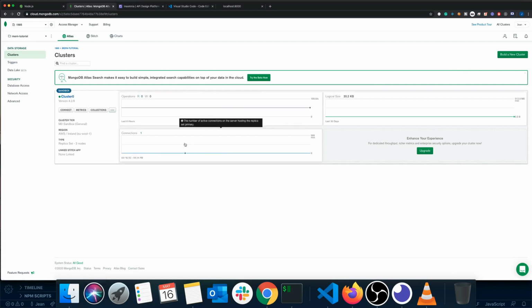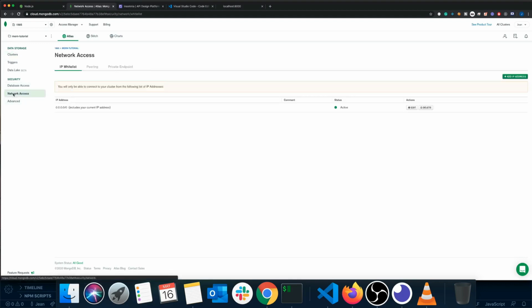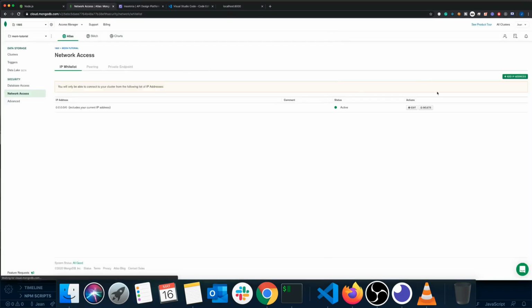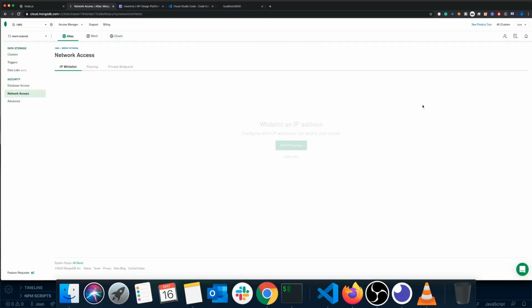There are 3 options that you can find there. And the next thing that you need to do is come back to your network access. This is quite important. You're going to add an IP address. And there's an option here that you can add... Let me check. Oh, it's because I have one here already. Let's delete that and do it together.